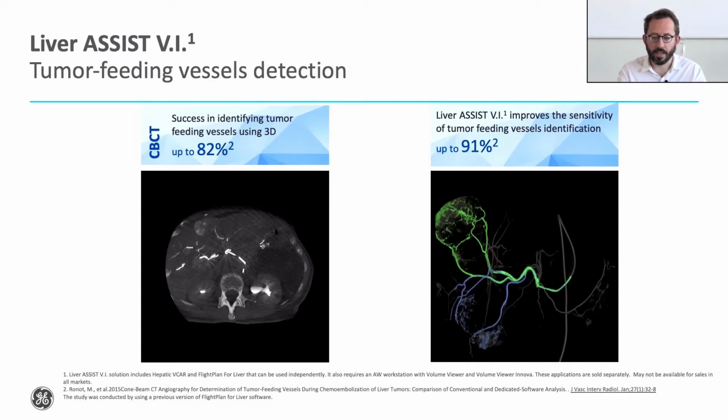We compared the visual analysis of the contrast-enhanced CBCT. I showed you we had up to 82% sensitivity for detection of tumor feeders. And we applied the new software to that, and we were able to gain 10 more points in terms of feeder detection sensitivity. So this is also very useful, and I cannot stress that enough. When you know you treat all the feeders, you will have a better treatment, you will have better results, and you can be more selective, so you will also have better tolerance of the treatment, which is key for those patients that have cancer and you want to limit their suffering.